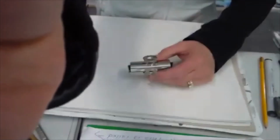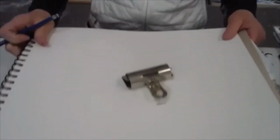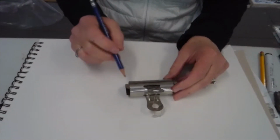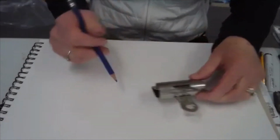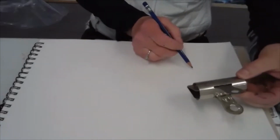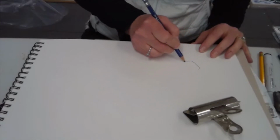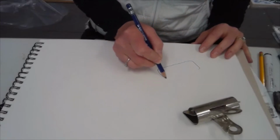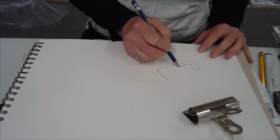Hi again. So now you've found an object and we're going to draw the object in 3 different ways using contour lines. I'm going to move my camera back down to my paper so you can see what I'm doing. All right, so first thing we're going to do, similar to our hands, is draw the item you have simply by looking at the item and drawing the outside shape of the item with contour line. So you don't have to start in the middle. You can start anywhere you want. You can put the item down or you can hold it, doesn't matter. So then you're going to draw the outside, trying your best to slow down and look at the shape.